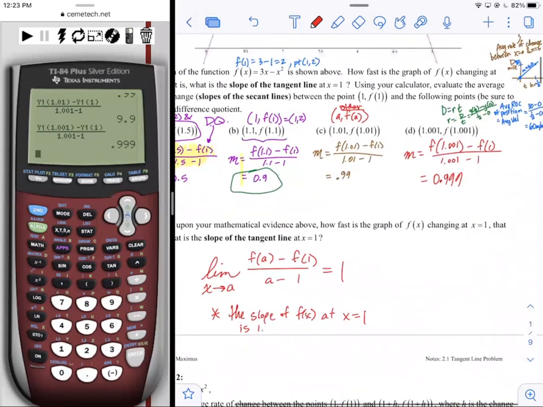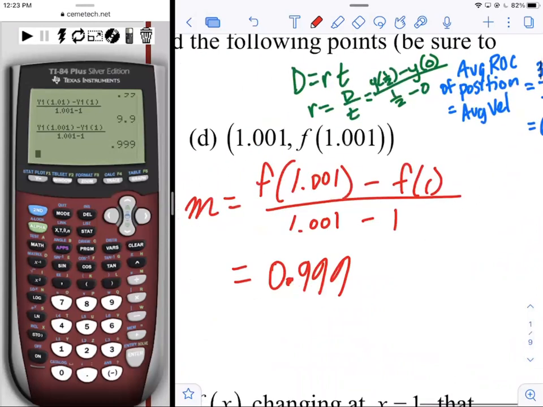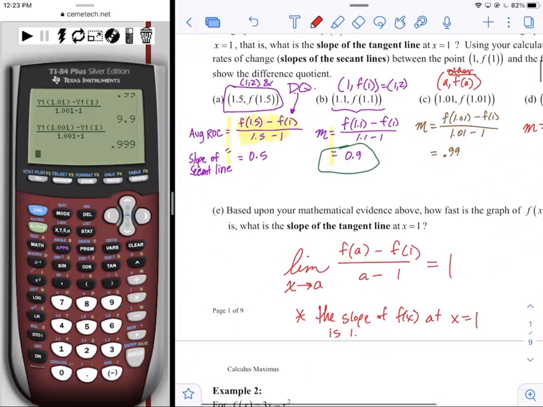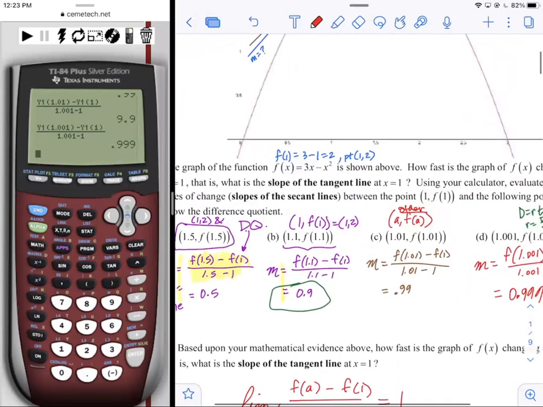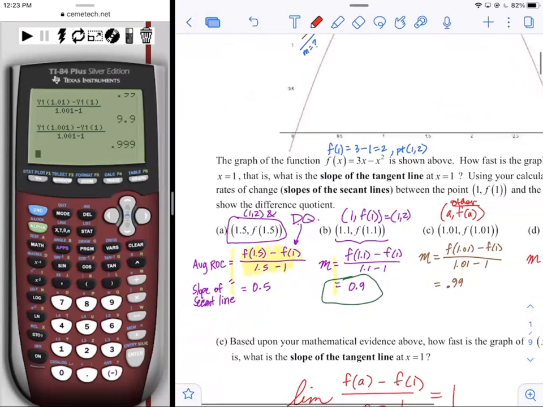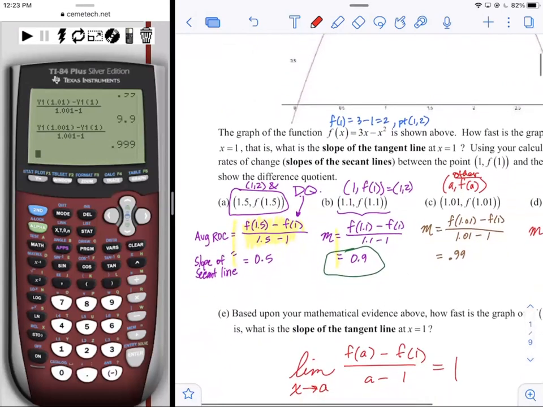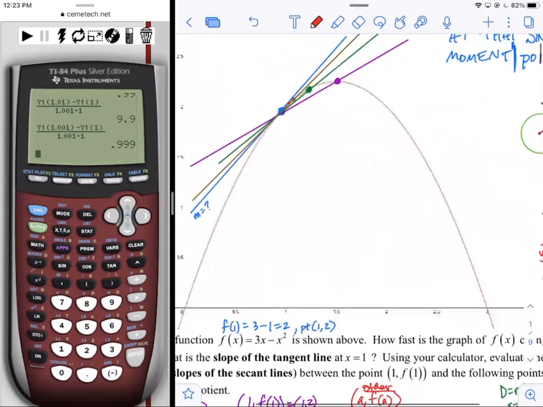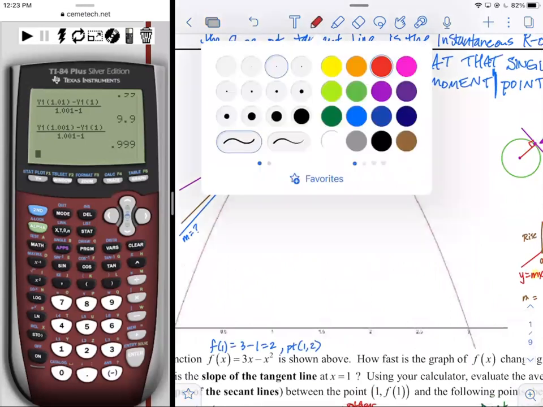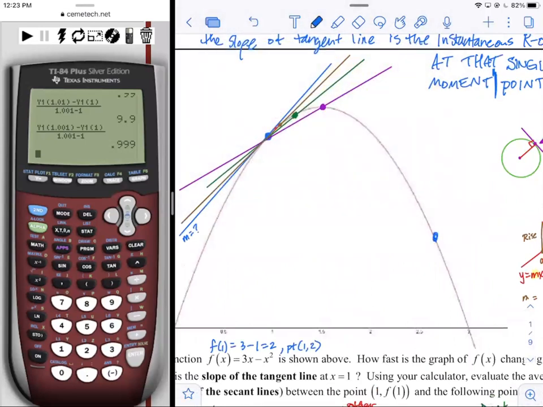2 points. Now, everything that we did up here was still 2 points. It was very tedious. Can you imagine doing this without a calculator? Very tedious. And what we did was very, very specific. It only worked for that function, 3x minus x squared, at that point, x equals 1. If I was interested in finding how fast this graph is changing at, let's say, 2.5, I know it's decreasing, so I know it's a negative number. Man, I would have to do all those tedious calculations all over again, wouldn't I?